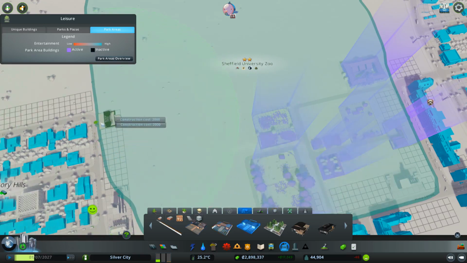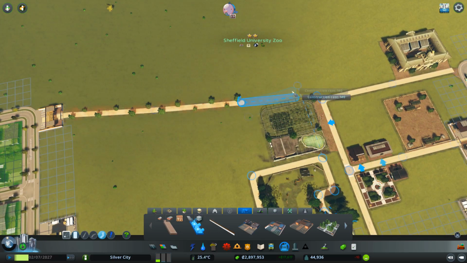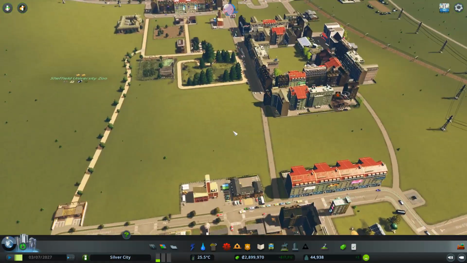Side gate, let's put a side gate in then. And what we'll do is we'll come across like that. Come in like that. And then that will connect up that area there, like that.